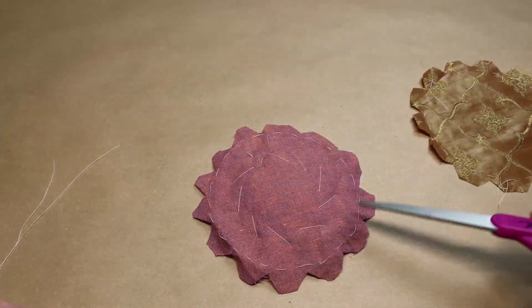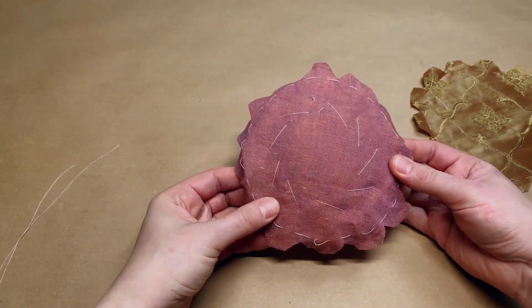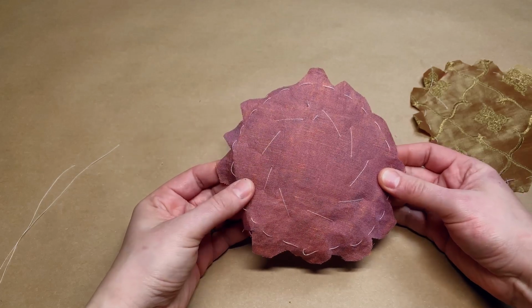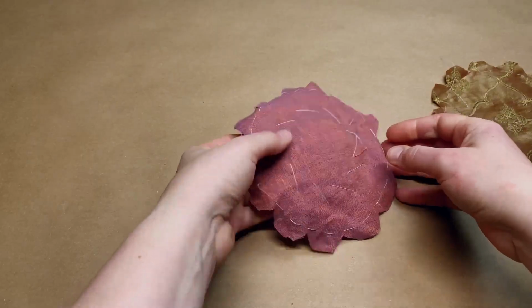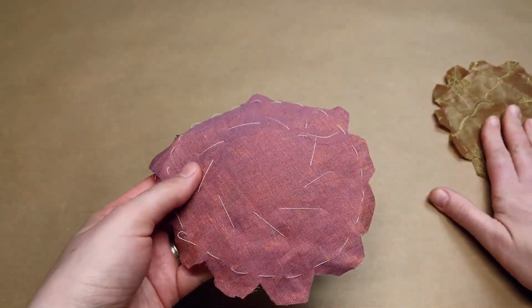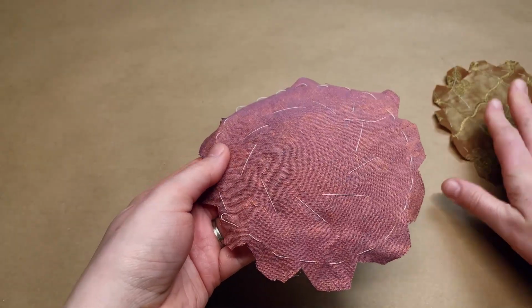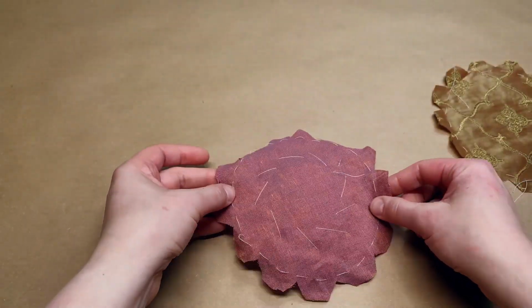Depending on how much decoration you're planning to do, if you do this diagonal baste in a thread that matches your hat color, there's a chance that it might blend in once you get your decorations in place. For me, I wanted it to be visible, so I chose to do it in white. So now that you have your fashion fabric basted into place, we'll hold before putting on our lining and we'll get our decorations in place.